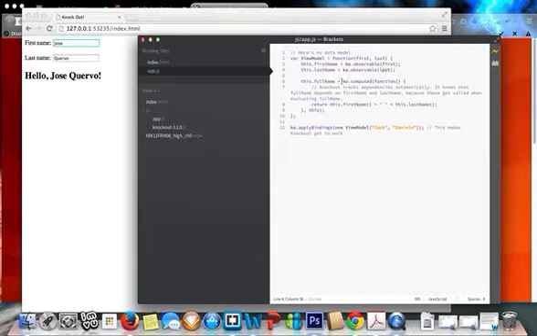Now, this ko.computed is adding them together. It's taking the first name and last name and adding them together in this function right here.